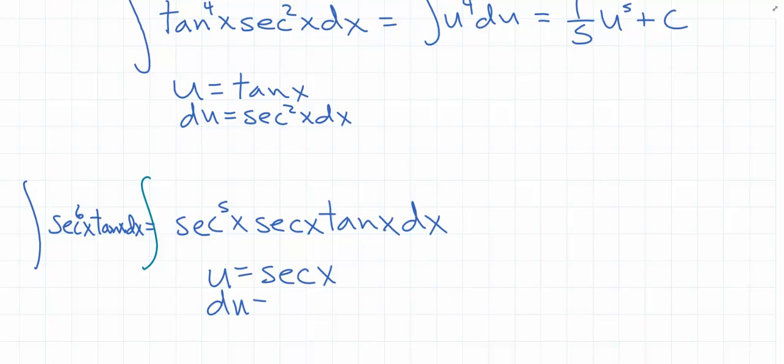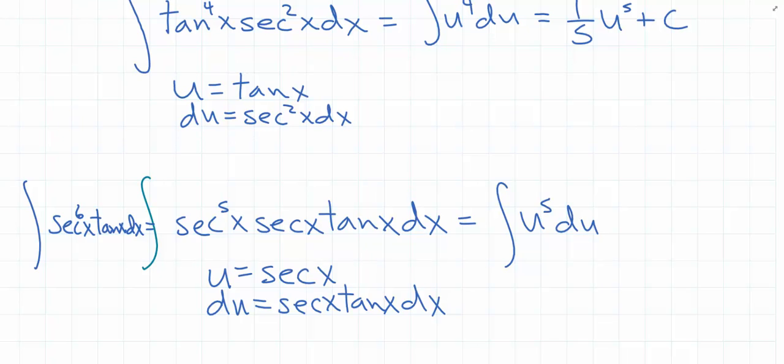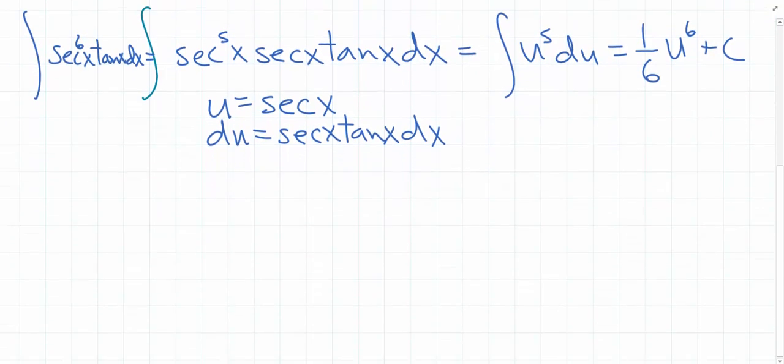You hit the jackpot now, because du is equal to secant x tan x dx. So it looks like what we have here now is u to the 5th du. Looks a lot like that other problem. So this is how we deal when we have secant and tangent together. Does everybody see that? Any questions? Okay, now I want to get to a place where you can start working.